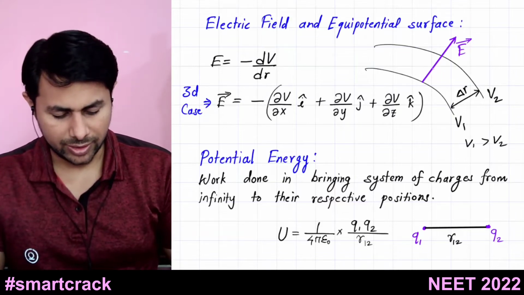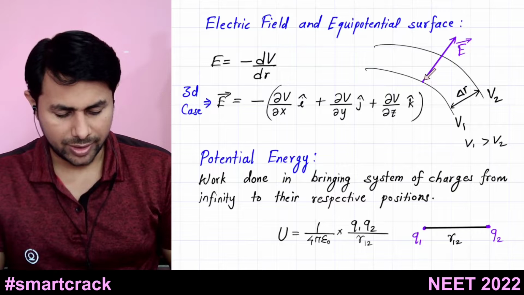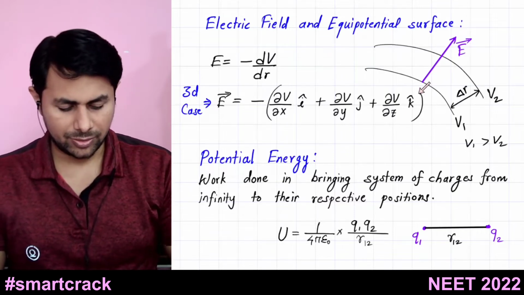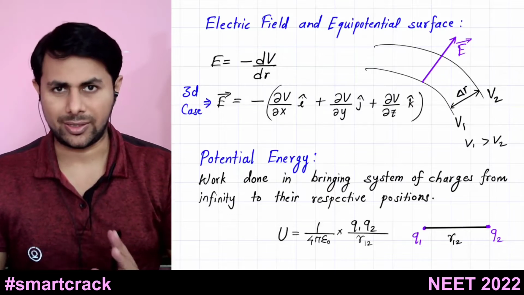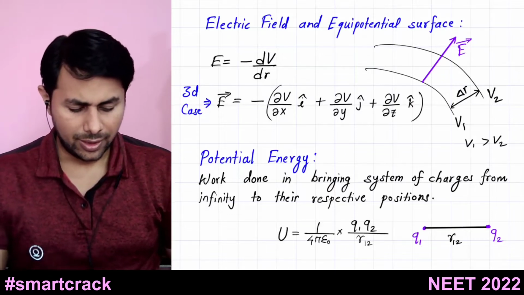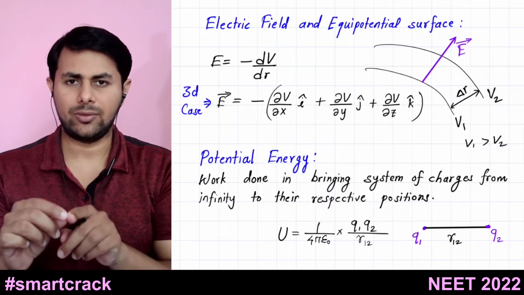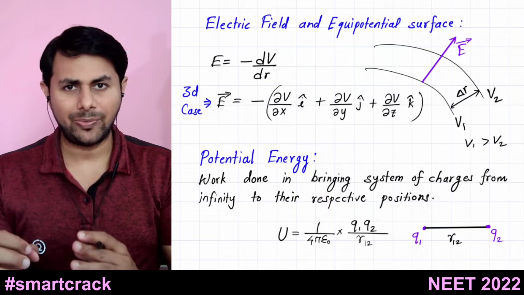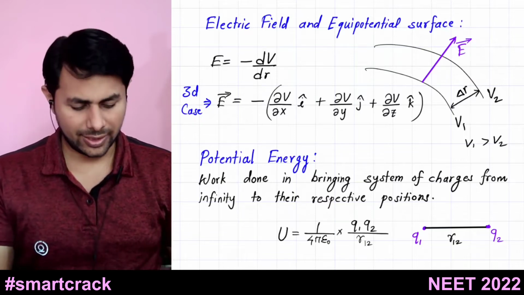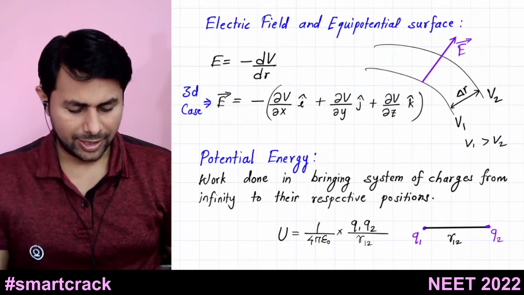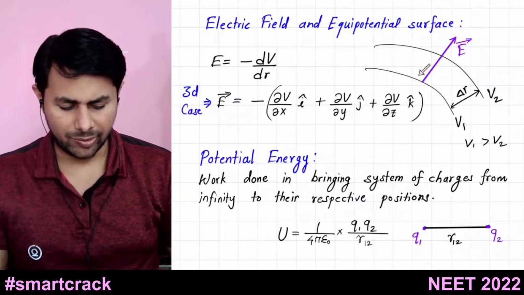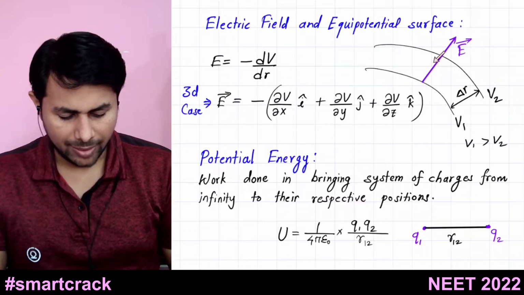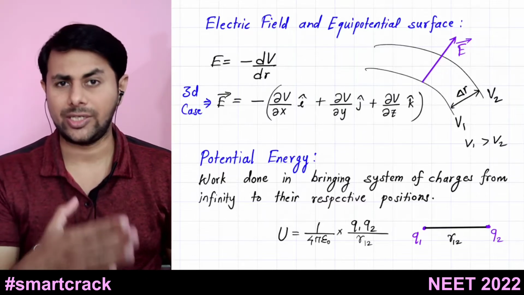Okay, so there are two possible perpendiculars, one which goes from surface 1 to surface 2, and one from surface 2 to surface 1. Okay, we can draw a perpendicular, right? So the electric field is in the direction from higher potential to lower potential. All right, so the direction of electric field is perpendicular to the equipotential surfaces, and it is directed from the higher potential surface towards the lower potential surface.